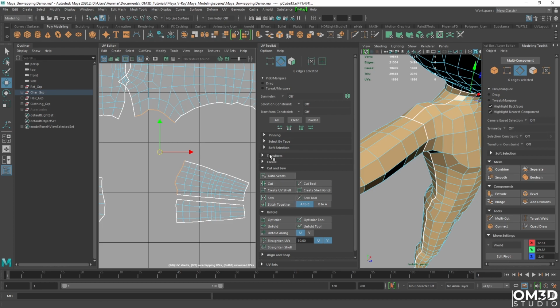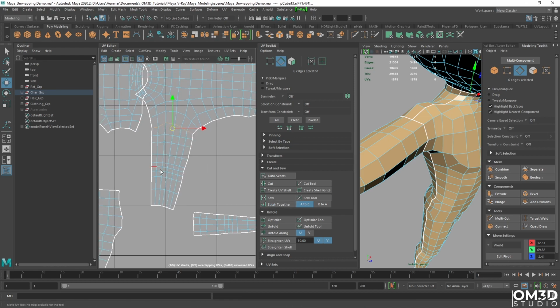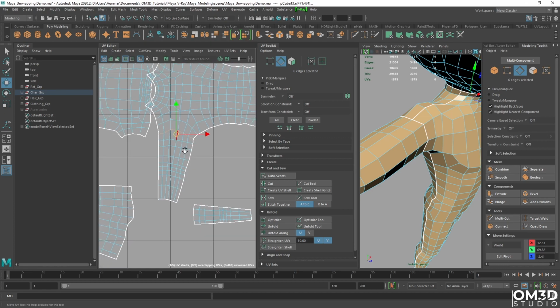Now I can go back to the shared edge on this character's shoulder here and do what's called a sew. Now there are a couple different ways to do this. If you do a sew, it'll basically just merge the edges in the middle, so you can undo that. You can do a stitch together, which will completely move the mesh and do its best to position it where the original part of the body is. Or you can use a sew tool, which will do something like a target weld.